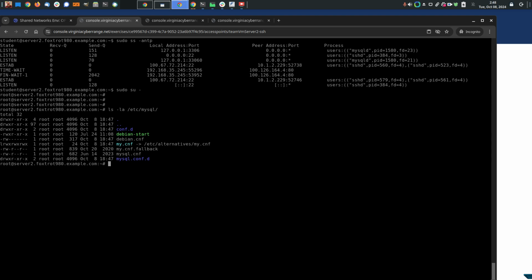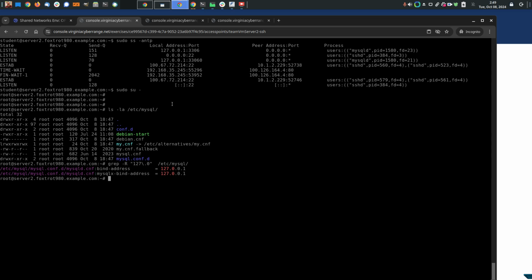There's my debian.cnf, conf.d. There's a bunch of cnf config files in there. I know it's typically my.cnf, but if I'm not sure, I can just do a grep for 127.0 recursively on /etc/mysql.